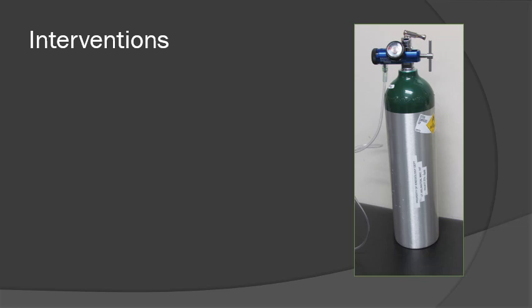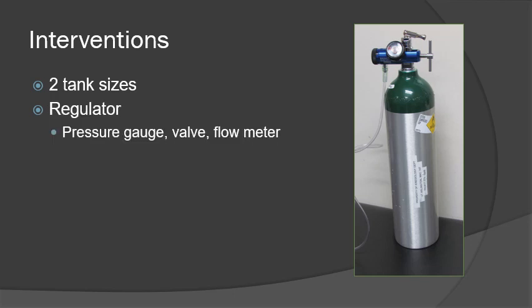So continuing on looking at interventions for pulmonary issues, we have delivering supplemental oxygen. There are two tank sizes that are recommended for pre-hospital settings, again, when you're in the athletic training room or covering an event on the sideline. Table 7.4 in your textbook has the different steps of the procedure.